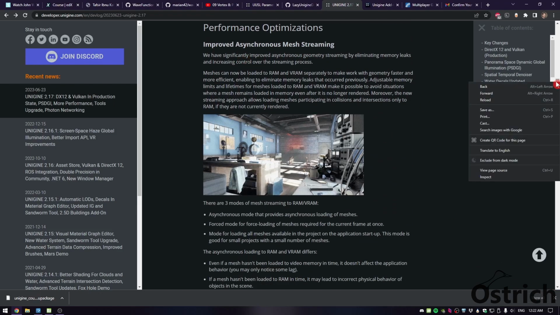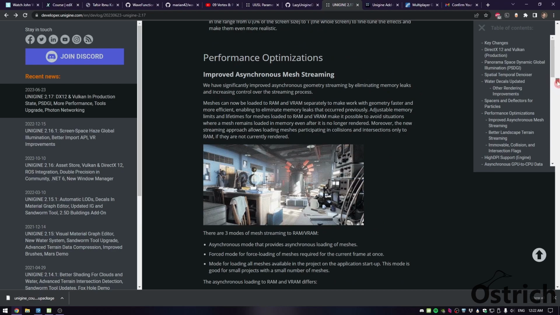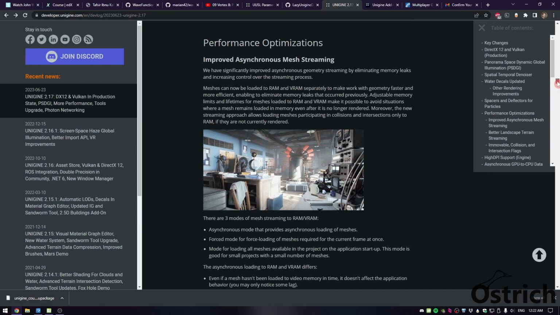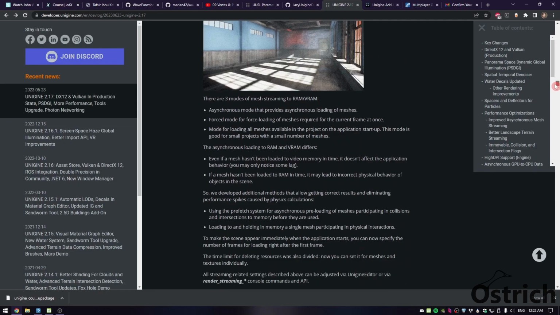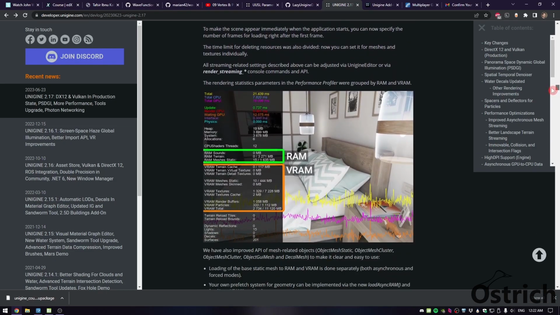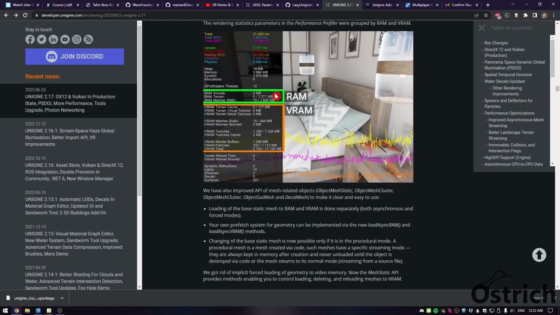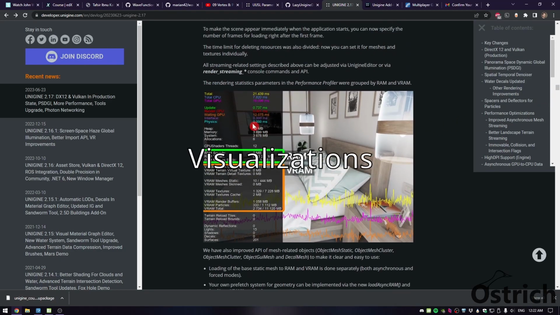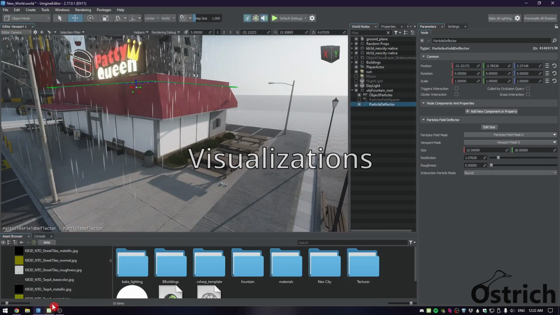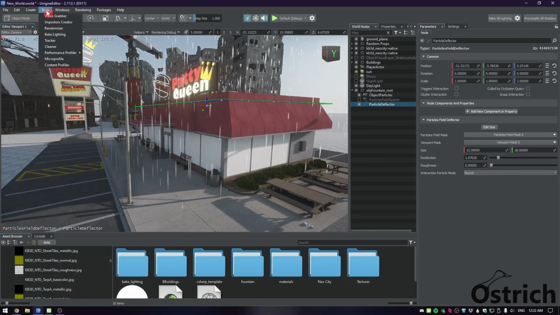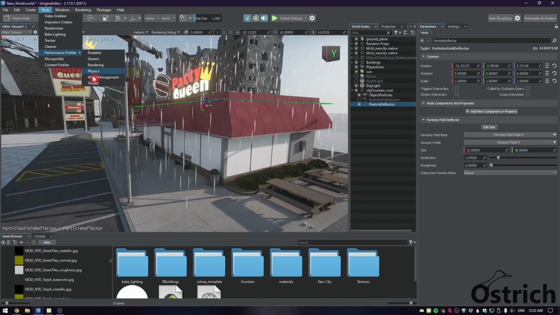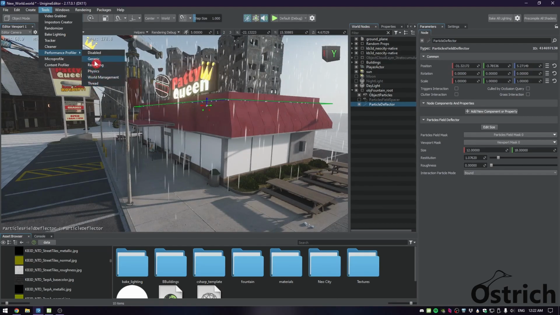I'm going to skip through most of these because these are just optimization and fixing of old stuff. A lot of things have been saved or sped up, and what we also have is new editors for visualization. So to visualize something, we can go into Tools, Performance Profiler, and you can check what type of visualization you want.